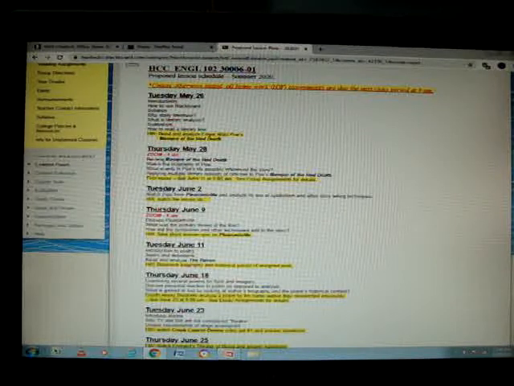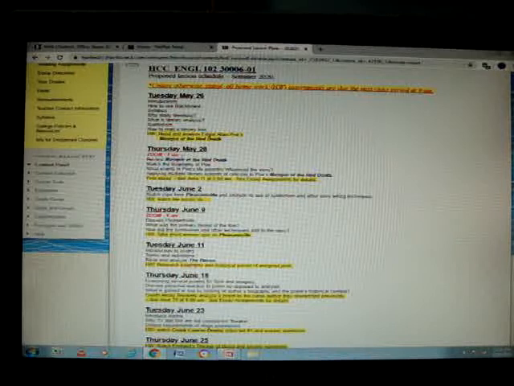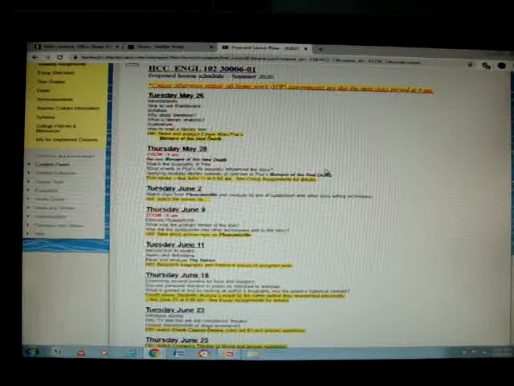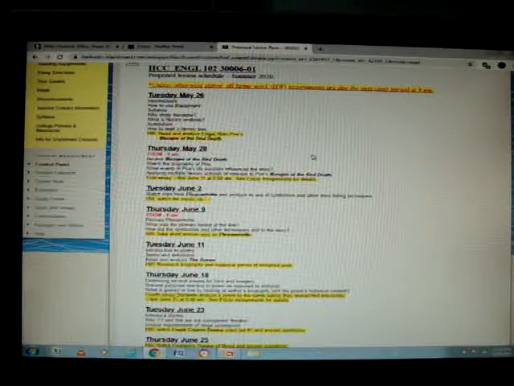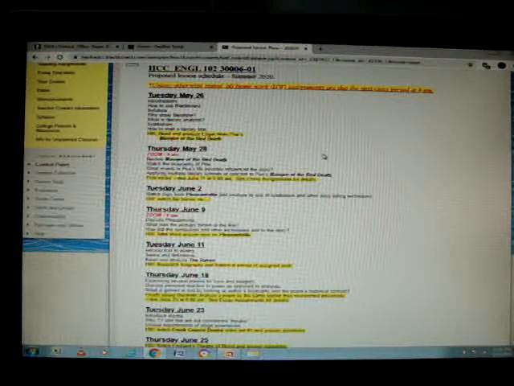Now, I'm not sure if we're using Zoom yet or not. I'm hoping that this is going to work. I haven't tried it. I'm going to do an experiment with it tomorrow. But notice, this Thursday, I want to do Zoom at 9 a.m. That means that you need to be available at 9 o'clock to click on the link that I send you, and then I should be able to see your little face or hear your voice somehow coming through the computer so that I know that you're there. I will take attendance for this.